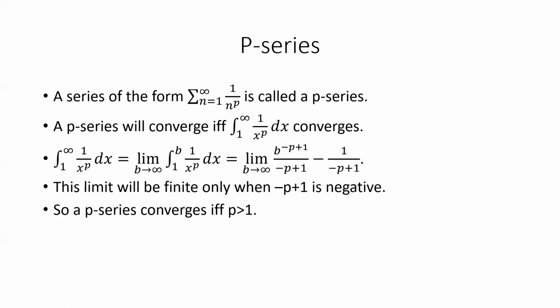So a p-series converges if and only if the p is greater than 1. Now notice this does give us some examples of cases where terms can go to 0, but the series diverges. So if p was 1/2, we would know that the p-series diverges, and yet 1 over n to the p would be 1 over square root of n, which would be going to 0. So the terms would be going to 0, but the series would diverge. So again, the nth term test only works to show divergence. It can never show convergence.